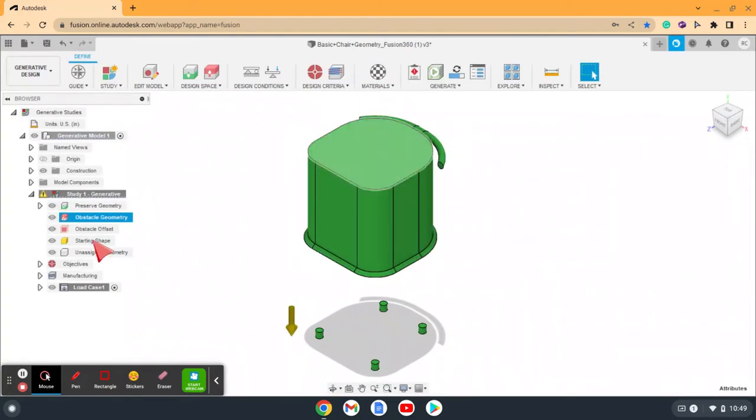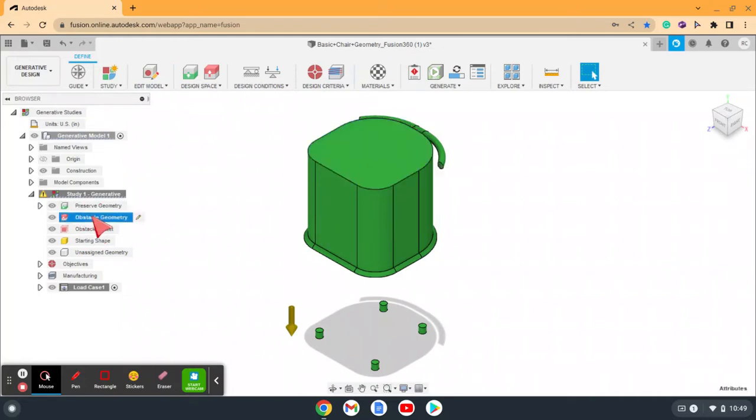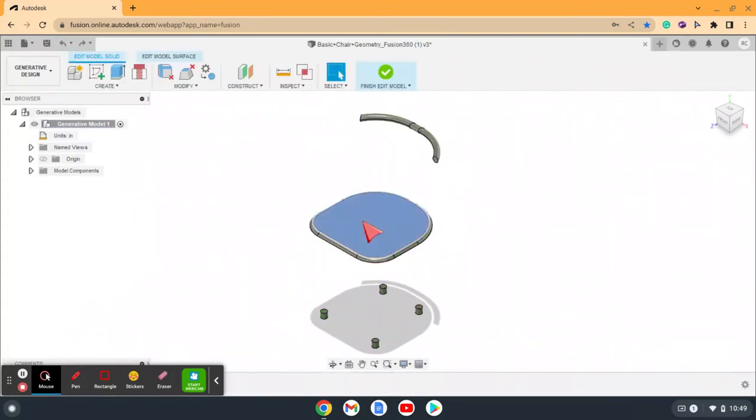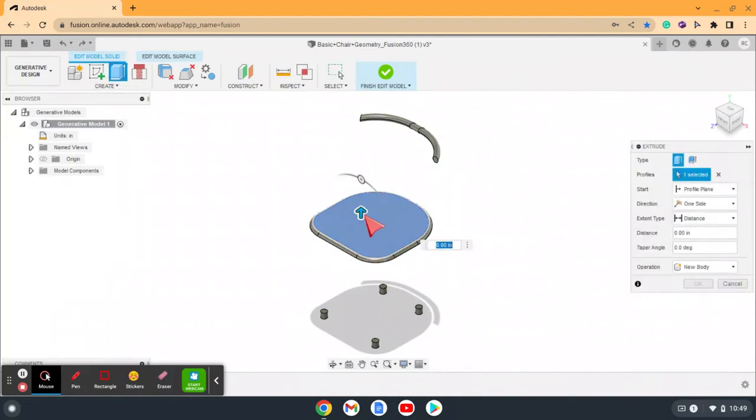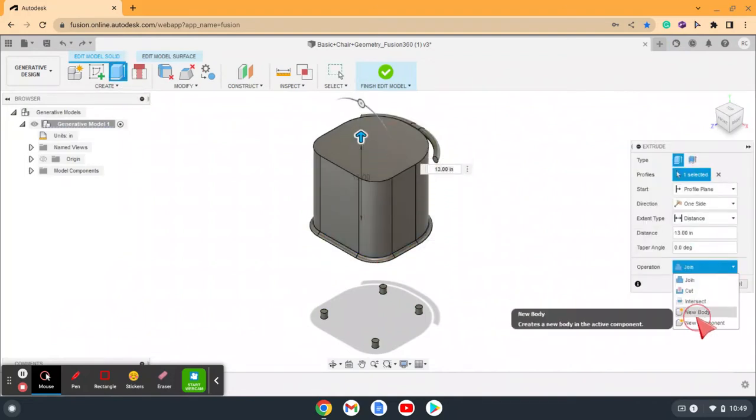So we're going to do that, and then I can change this to obstacle geometry. Oh, hang on. Okay, you have to make it a new body. I'm pretty sure. Yeah, make sure it's a new body. This is join, I need a new body.